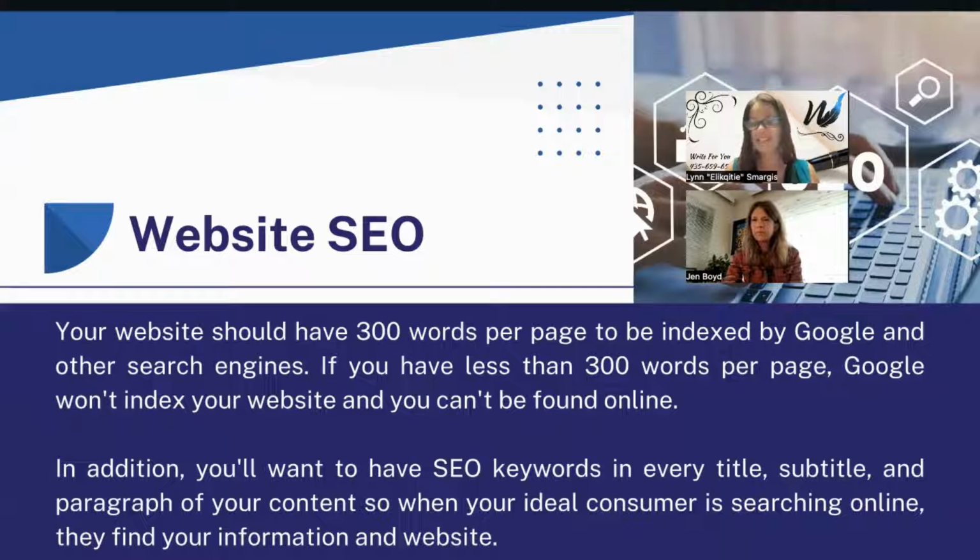And one of the biggest mistakes I see people make is they put what I call the cutesy headlines, right? Like, I'm the most fun realtor in Oregon. But people aren't searching for the most fun realtor in Oregon, right? Or the friendliest realtor in Oregon. What you need to put is something like top farm realtor in McMinnville, Oregon. And that might be something someone is searching for. So you really have to make your headlines have those keywords in them. That's one of the biggest mistakes I see people make.